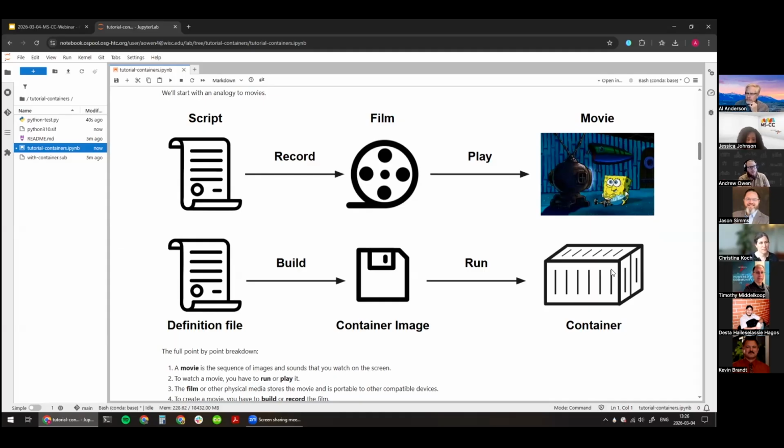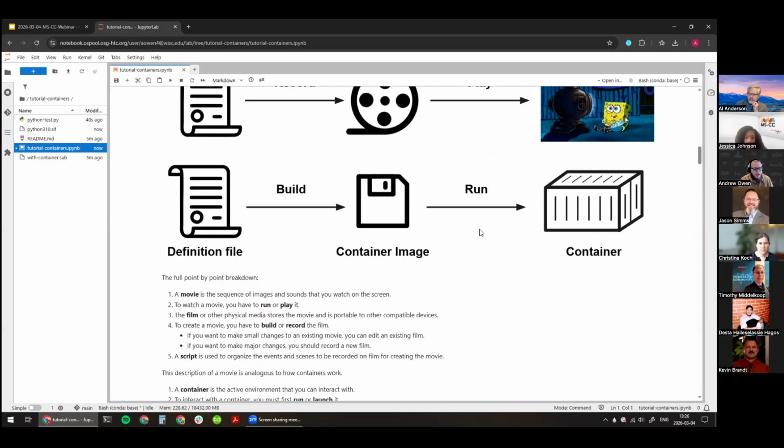There's this process of generating it and then recording it, saving it into a file, and that's the build process. And just like with a movie, it's good to have a script for what you want to create. There are instructions that you provide that tell the container technology what it should construct and include in this container image in order to recreate your interactive environment.